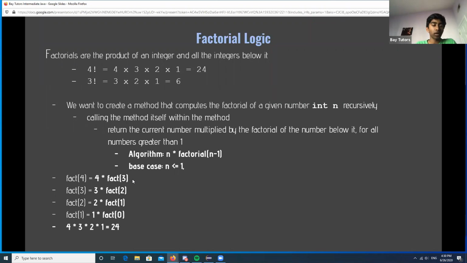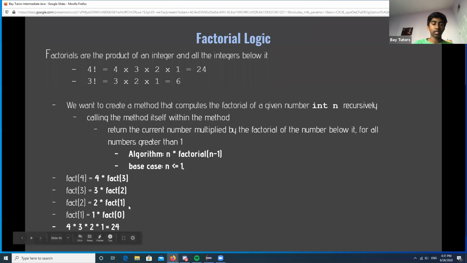So fact of 4 will return 4 times fact of 3. But then fact of 3 is equal to 3 times fact of 2. We're doing this by looking at our algorithm, which is n times factorial of n minus 1. So it's 4 times fact of 4 minus 1, which is 3, and so on. Fact of 3 is equal to 3 times fact of 2.